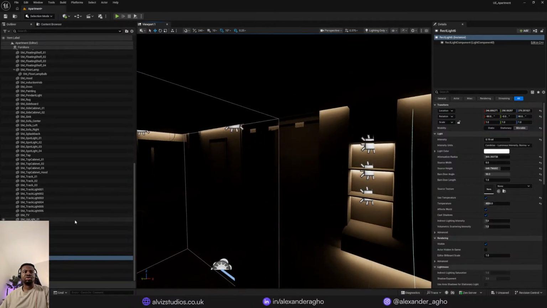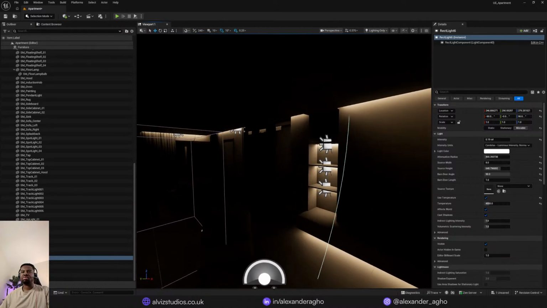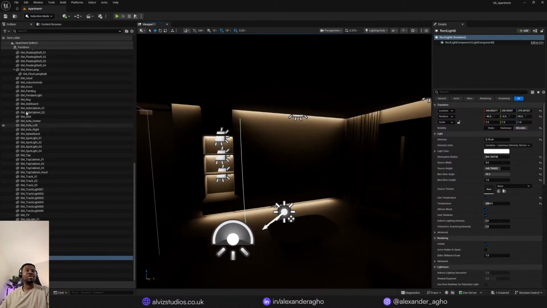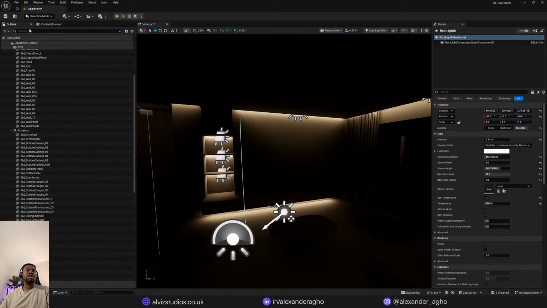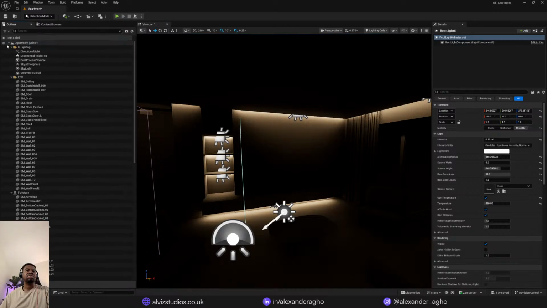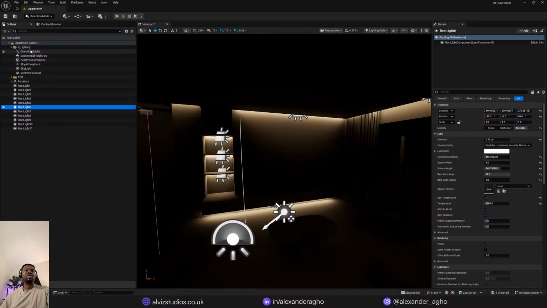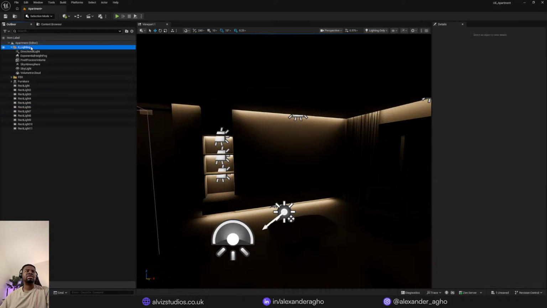Another thing we can do is let's start to do some housekeeping. So I'm going to go back to the outliner. Let me just collapse all of this. So this lighting that we have, I'm going to change this to, let's say, lighting underscore day. So this is like the lights we're using for the day lighting.